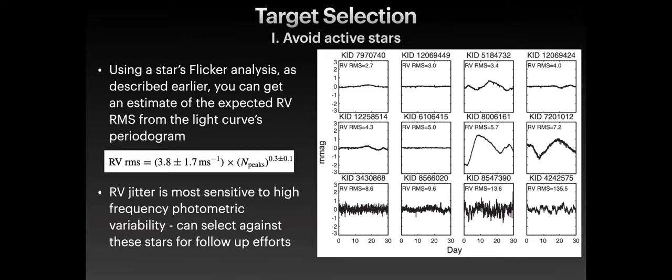The latter stars, despite appearing non-variable by traditional standards of photometric variability, where we look for recurring sine curves that tell us we can see a discrete set of spots coming on and off the star, actually possess much more complex high frequency variability and in turn display the highest levels of RV jitter. Now, of course, the detailed behavior across figure 1 is not simply monotonic because some stars exhibit photometric variations with both high and low frequency content, but nevertheless, it seems to be the high frequency photometric variability that most tightly corresponds to what the star is doing in terms of RV jitter. And so that's what we pay attention to.